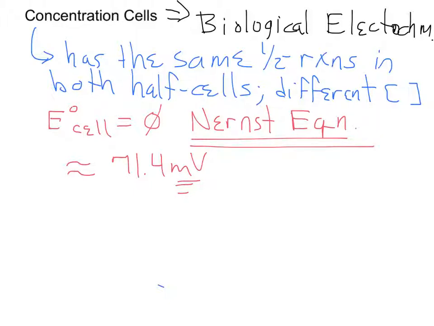and that when you're using concentration cells, you can find the cell potential using the Nernst equation. The Q in the Nernst equation would come from the concentrations inside the cell and outside the cell, the intracellular fluid and the extracellular fluid. So that's how you would determine the Q, which would then play into the Nernst equation.